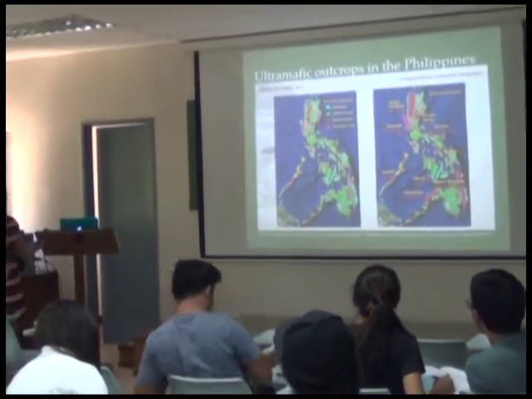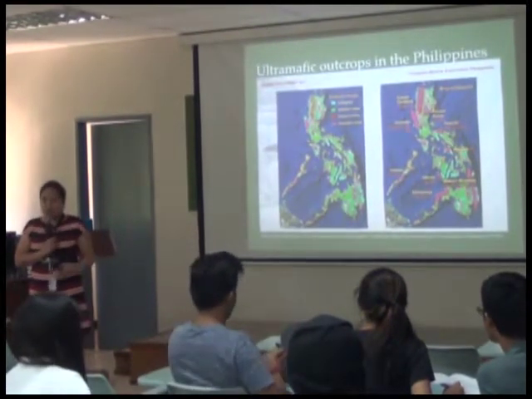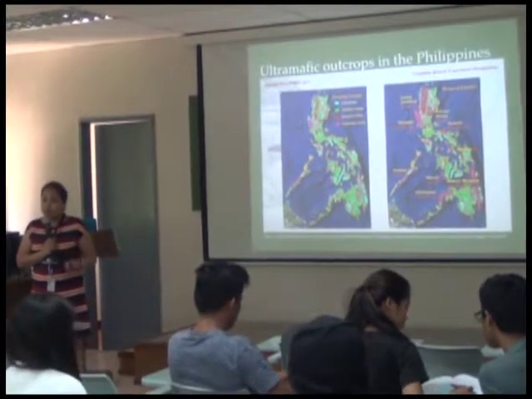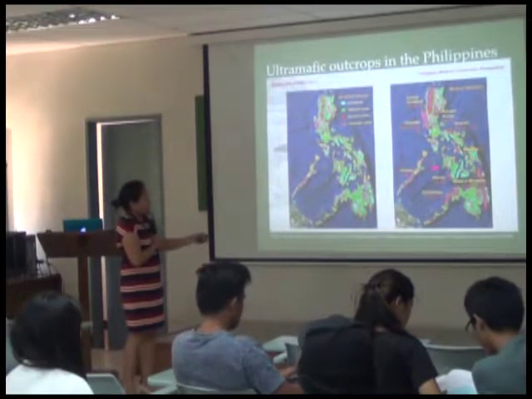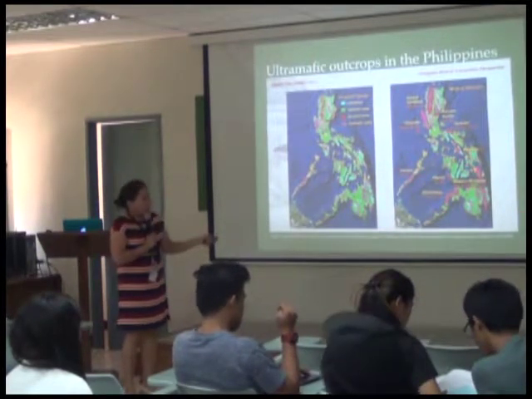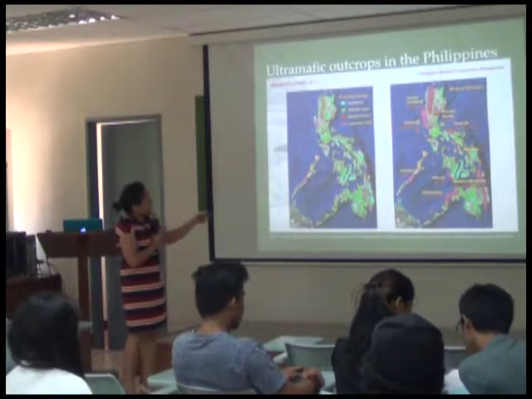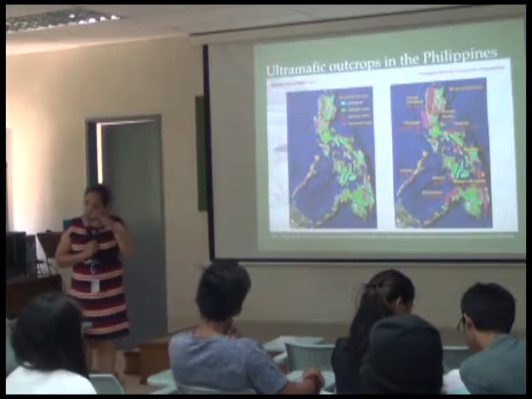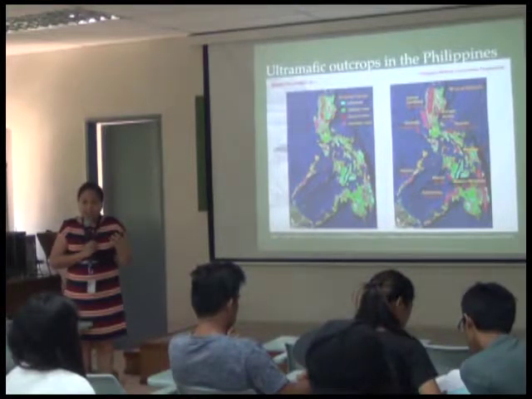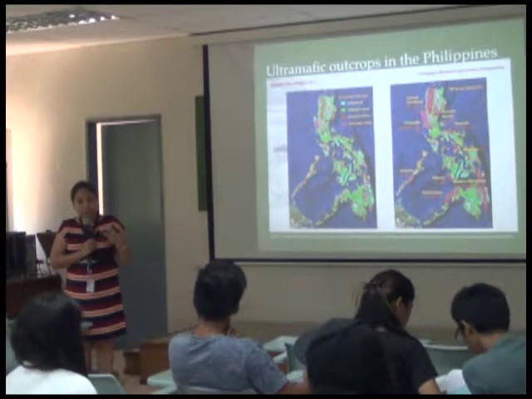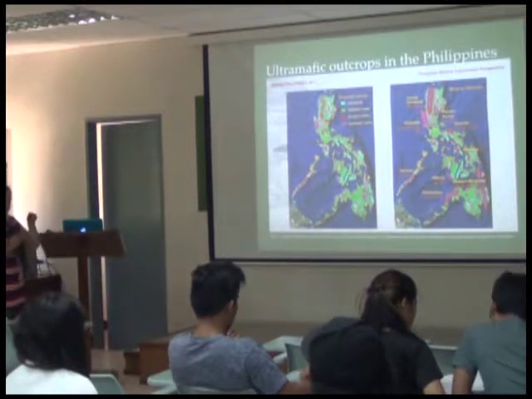Right? Mining companies would usually utilize these ultramafic maps so they can pinpoint where they are going to extract materials. Right? Because prime need natin for these minerals like chromium and nickel, copper, gold, iron, and notice that maliit lang o mababa yung silica content, which means iron would be high, chromium would be high, nickel would also be high. Because these are the materials that would be left behind after the formation of your crust to form the mantle.